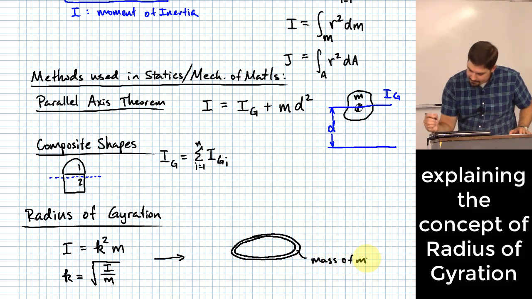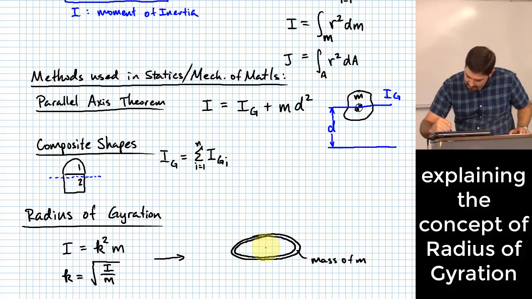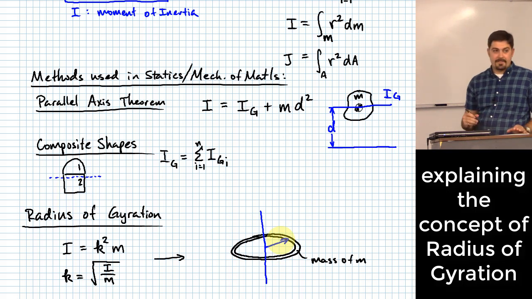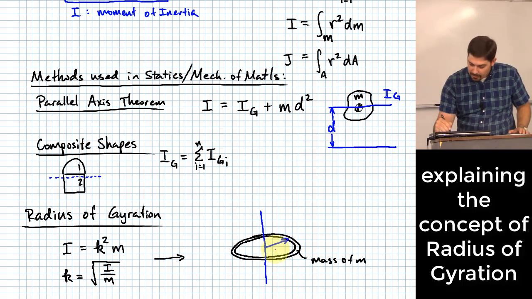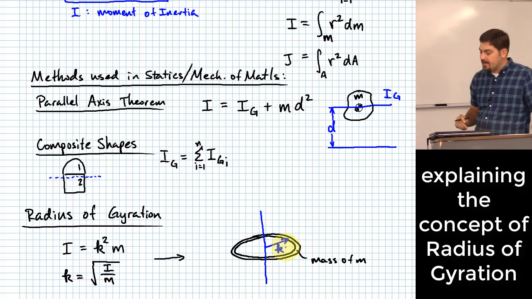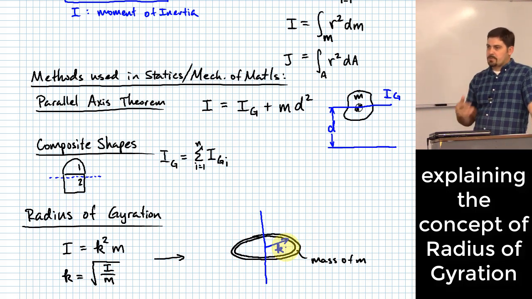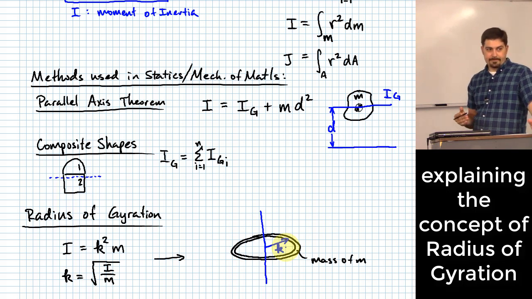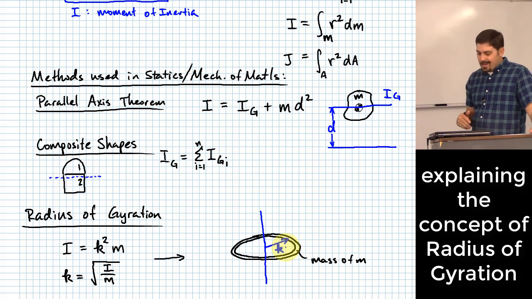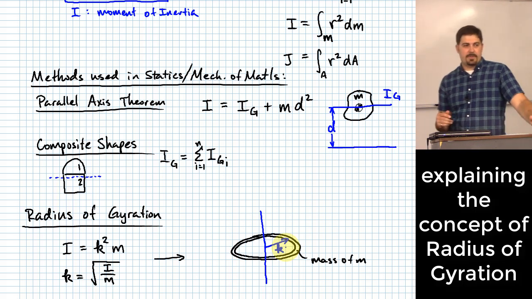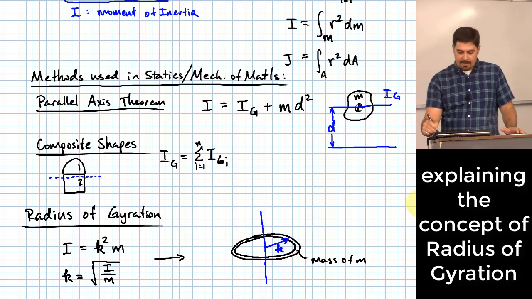But imagine taking it and forming it into this ring such that this ring has mass of m, right? And it has a radius of r, or in our case, k, because that's what you're talking about. What radius would all that mass have to be at so that it ended up giving you the same mass moment of inertia? Okay? So that's what is meant by the radius of gyration. I don't plan on using it a whole lot, but I feel like you shouldn't go through a dynamics class without thinking a little bit about what it means to have a radius of gyration.